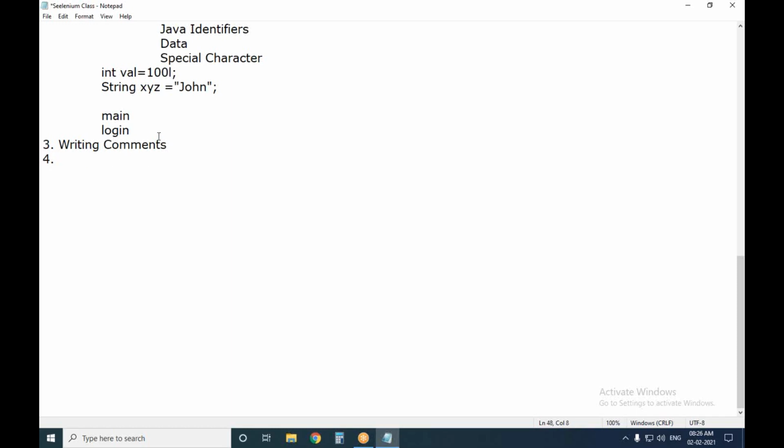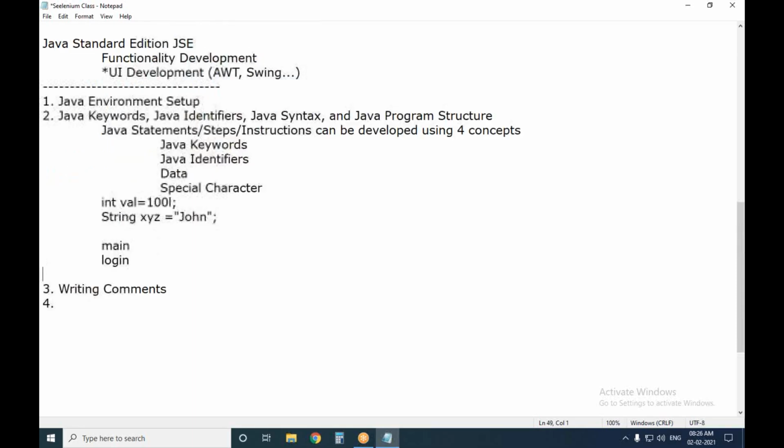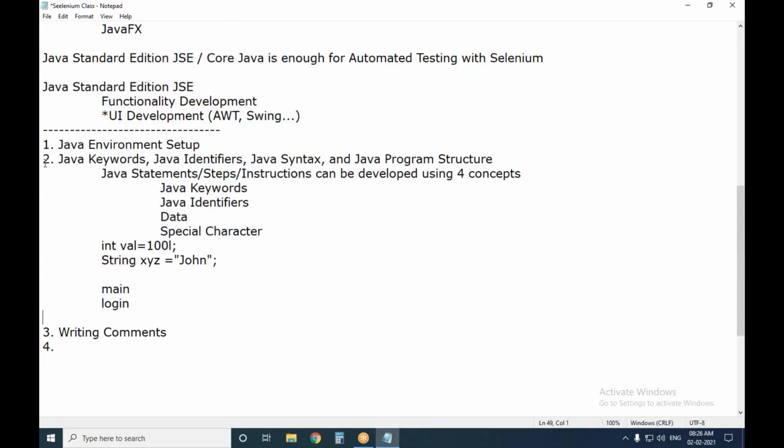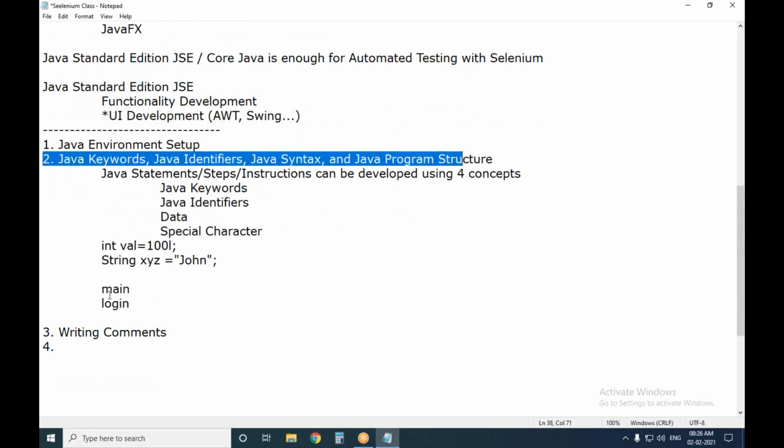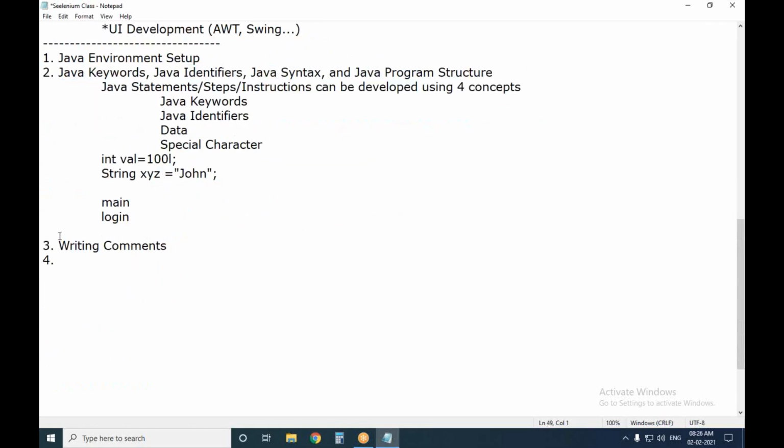instead of this one, I will provide one subheading also for this one. Subheading. After Java environment setup, Java syntax, etc., I will provide one subheading.